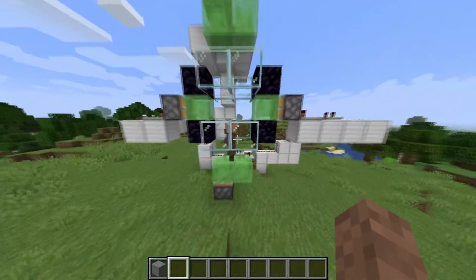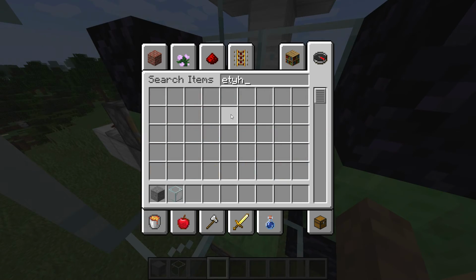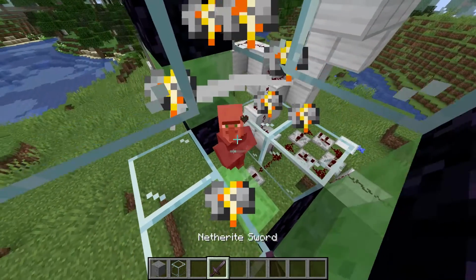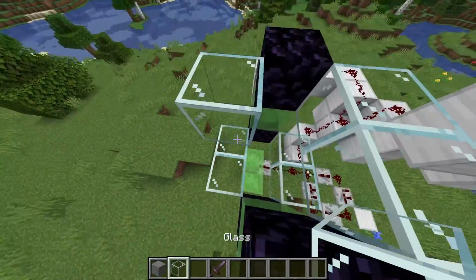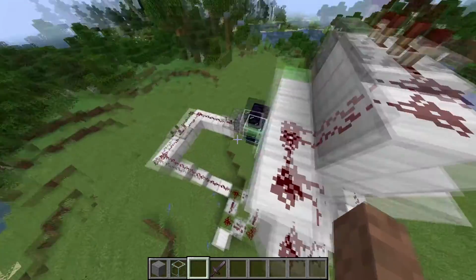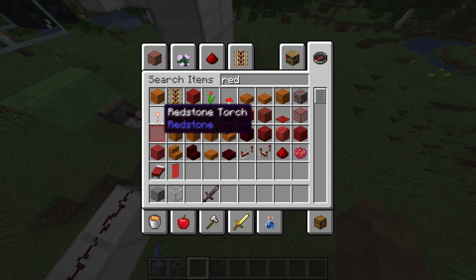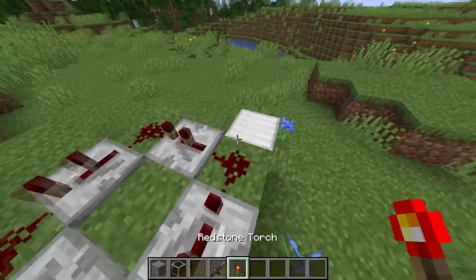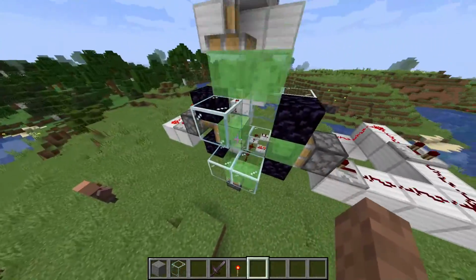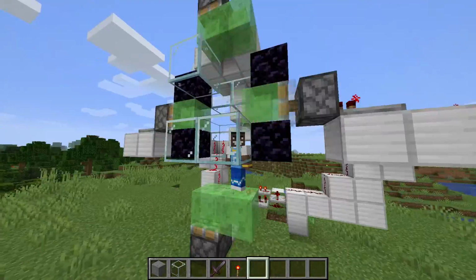Now, this is another interesting machine, because this one kind of shakes them up a bit. This one's pretty fun to do with your friend, more than mobs. In fact, I'm going to try this really quickly with myself, just to show you. Yeah, we die. And I'll keep that glass because I'm not going to try to get out of it. Oh yeah, and then what I do is just a redstone torch. Place it. You can set up levers and stuff like that, but this is just way quicker. And let's go inside it. Oh my god, what is going on?